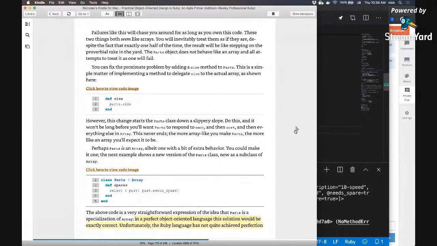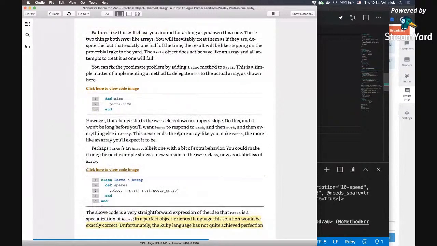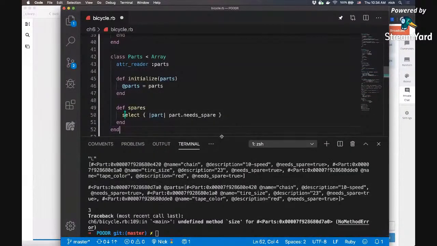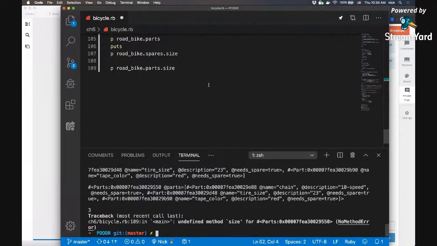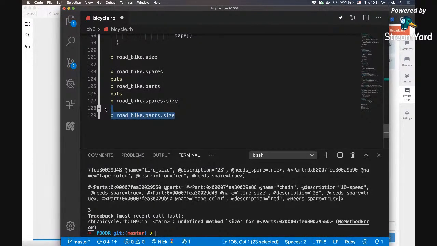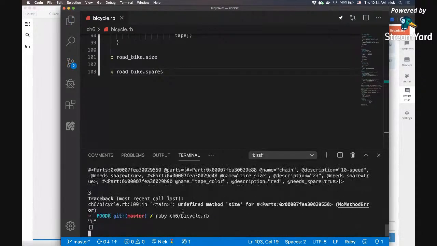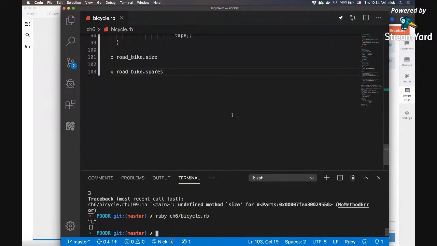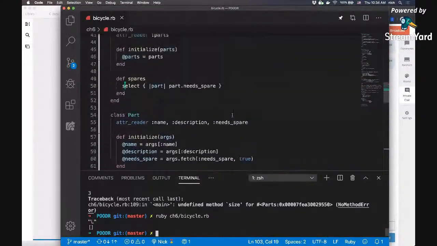So what's going to be happening here? Let's see if this all works. So now if we run this code, let me remove this. Okay. So we're missing something. We just get an empty array back when we ask for spares.